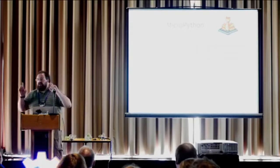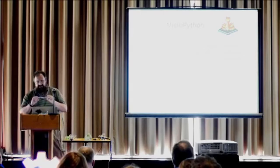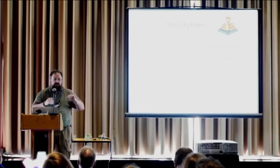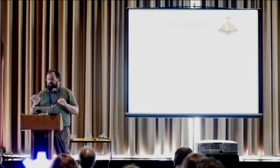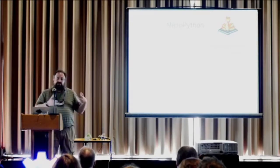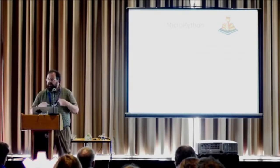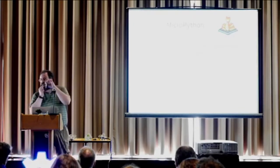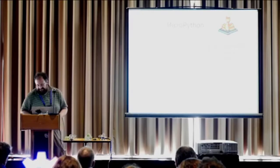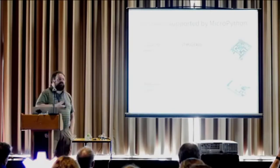MicroPython — I was going to get that slide. Everyone's got a badge, right? This is actually running MicroPython, and one of my talks is the ESP32. If you hold down the little A button for a while, you'll get a menu. One of the menu pieces is REPL — R-E-P-L — which is the Python command prompt. Unlike Arduino where you're writing C code, compiling, and deploying onto the chip, with MicroPython you have that interactive prompt. You can get the interactive prompt on your own badge — you just have to solder a little serial header.